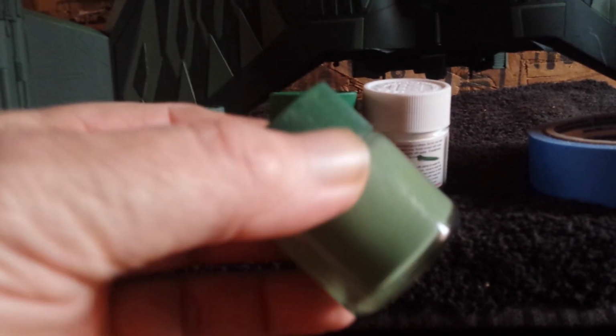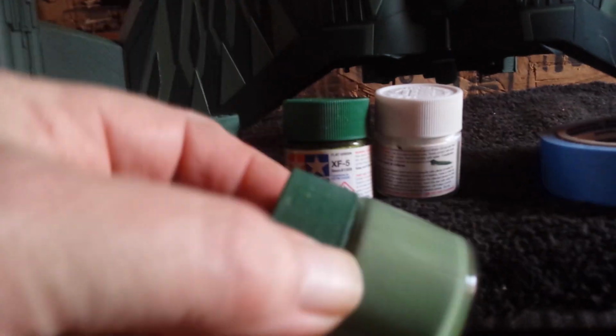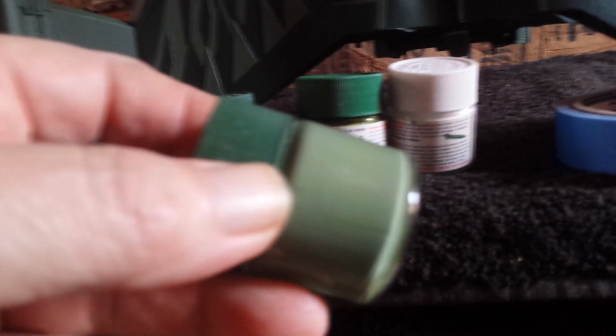So I finally came up with my green. It's almost like a real light pea green. I got 2 jars of this stuff, and for the amount of painting on here, I could probably do about 50 of these models and not run out of 1 jar. But anyway, that's the green I came up with. It's very light, almost in between a pea green and a khaki green. I even brush painted a little sample right on the photograph that I did, and I couldn't even pick out the paint compared to the color on the photo. That's how close I got it. But that's the way it turned out.